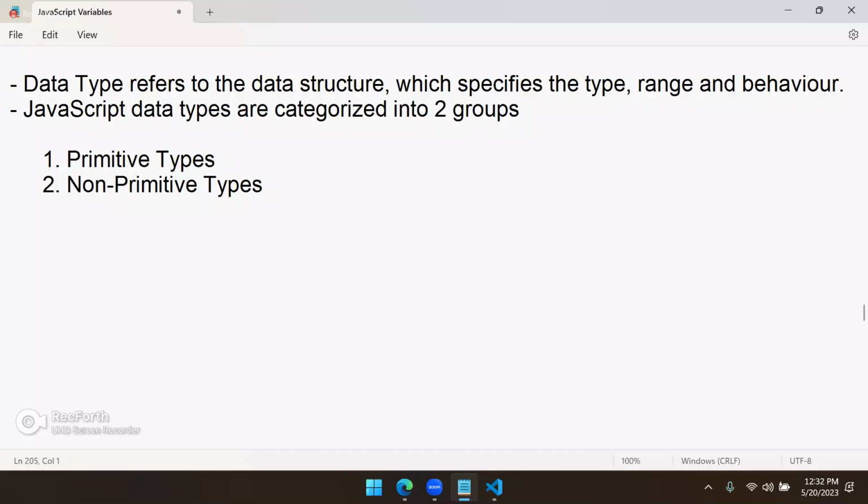Now, what is the difference here? What are primitive types, and what are non-primitive types? What is the concept of primitive and non-primitive types actually?